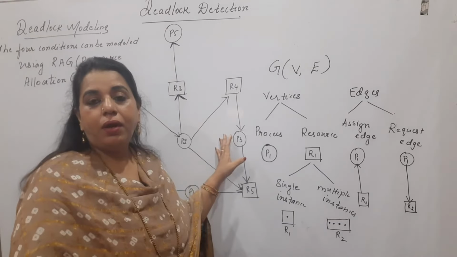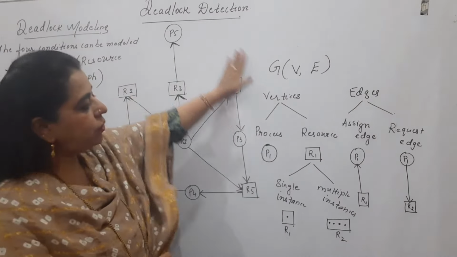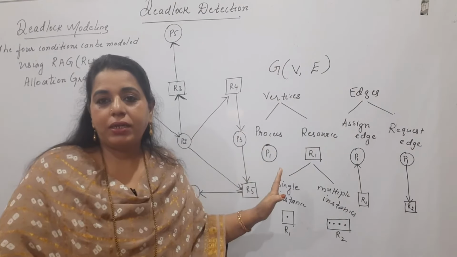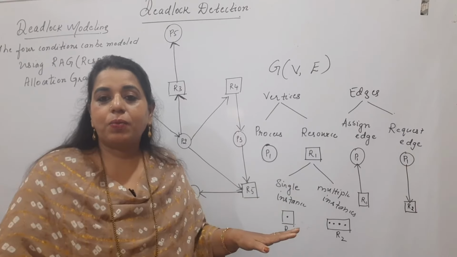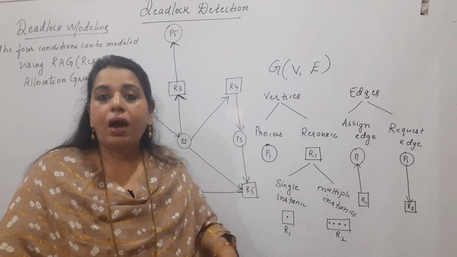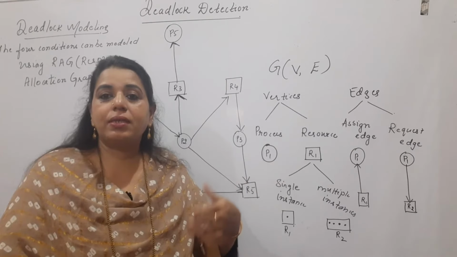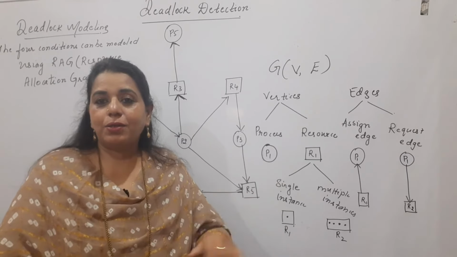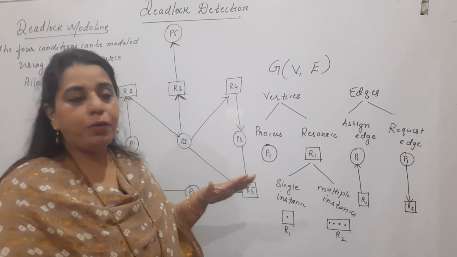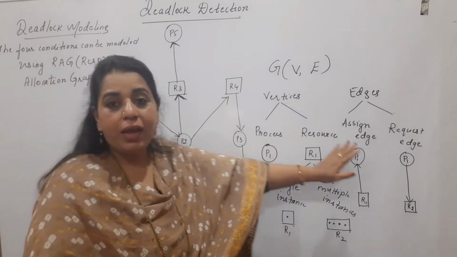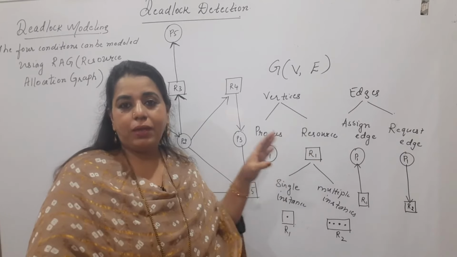Presently, the topic is deadlock detection, but before you learn deadlock detection, you should be familiar with the resource allocation graph. It is a directed graph which shows the status in the system. The status is the processes and the resources: how many resources are assigned to which process, and which processes are waiting for other resources in the system. This complete status you will be able to get from the resource allocation graph, and it makes use of these notations. Hope this part of the session is clear to you all.